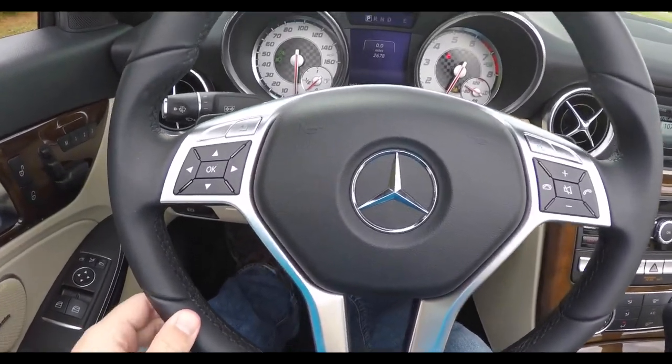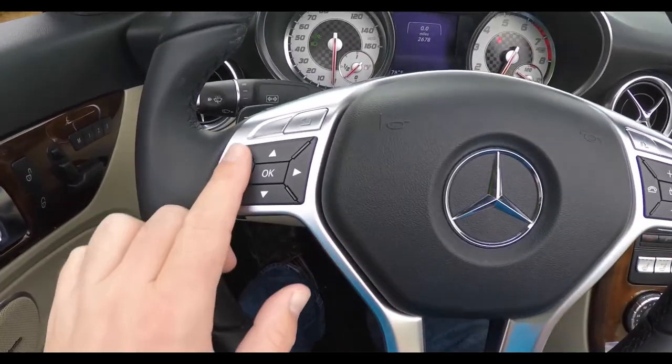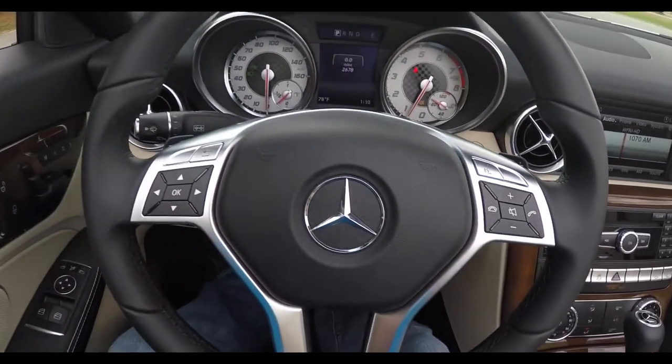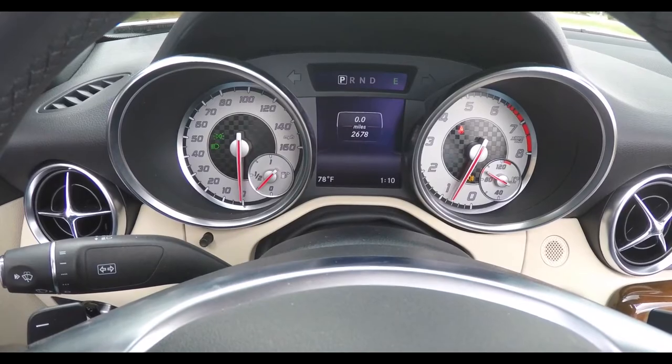Alright, pan through the interior, just a little more details. Satin silver trim on the steering wheel. You've also got your trip computer controls, as well as audio and Bluetooth controls. This vehicle currently has 2,678 miles on it.